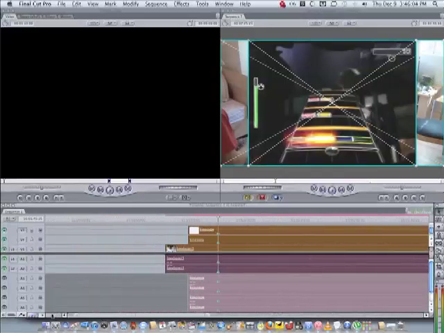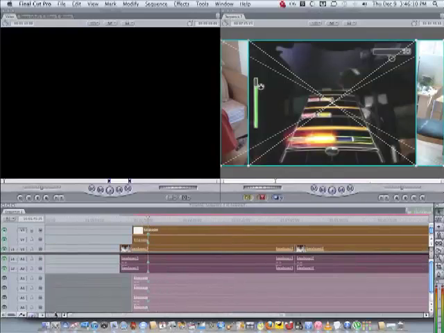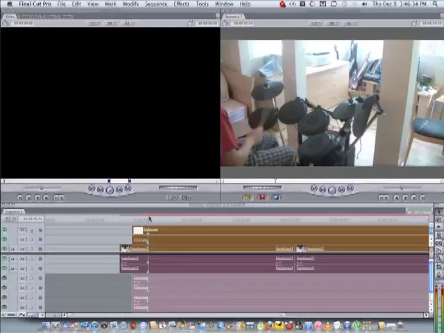By dragging the slider here, see that it's completely lined up, which it is. Now that you have that all lined up, make sure that you're using the audio from the hands footage. You will have to render it obviously because it is now on top of the hands footage. Once it's rendered, definitely make sure that the audio from the hands footage is lined up with the on-screen footage.